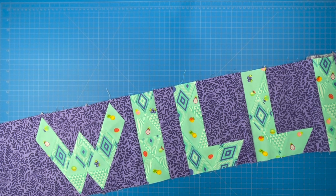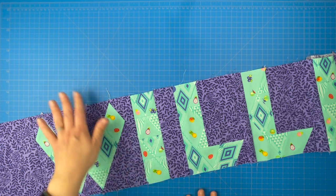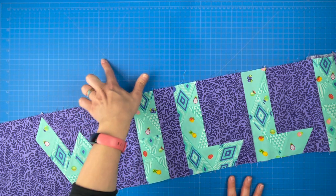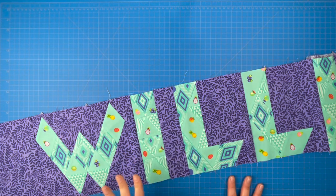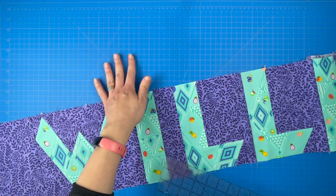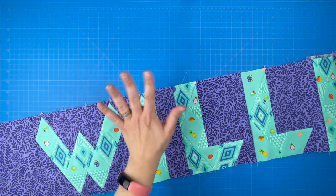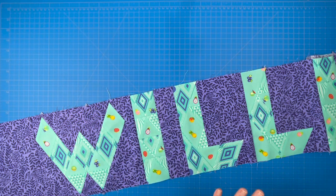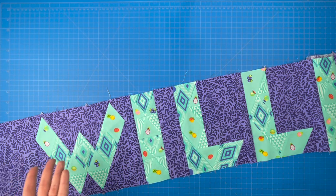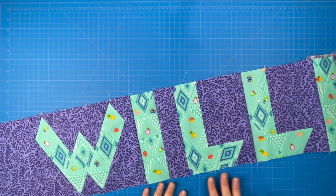Over at my cutting mat — one thing you may notice is that I almost always have the side with the grid facing down. Every brand of mat is different, and I have found that these measurements are not nearly as accurate as the measurements on an acrylic ruler. An acrylic ruler cannot shrink or change with heat or different elements, but the mats can. Also, the printing on the mats is just not as accurate as the rulers. I also find the lines can be distracting when I'm using specialty rulers like my sidekick, hexamore, fussy cut shapes, and so on.